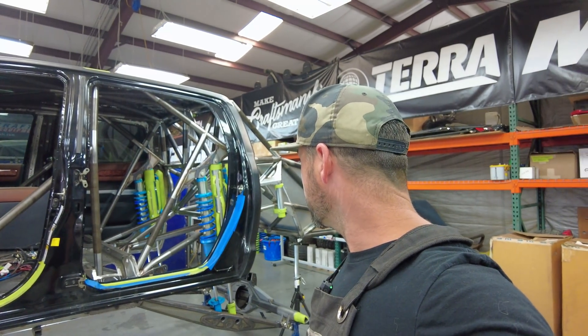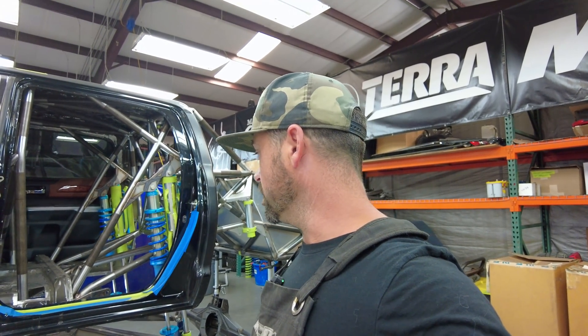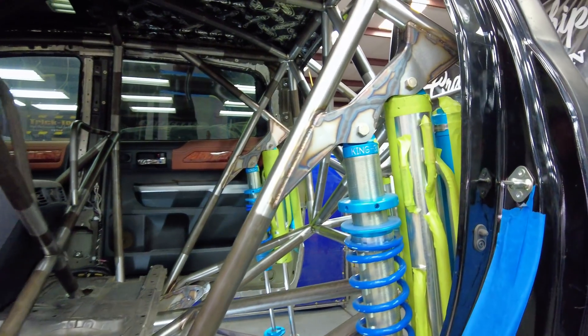We're back. I want to cover some of the details — I'm going to cover the back half because it's kind of an intricate situation. We're going to cover the whole suspension setup, the integration into the frame rails, the fuel cell and the cradle, the shock package and all the packaging. I'm not going to go into any more of the truck, and if I get onto a tangent I'm going to cut myself off. So let's check it out.